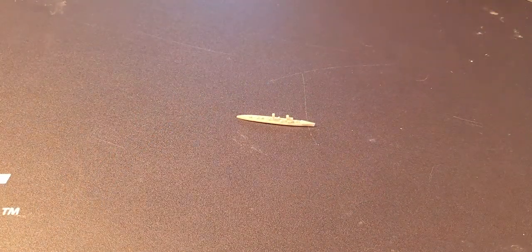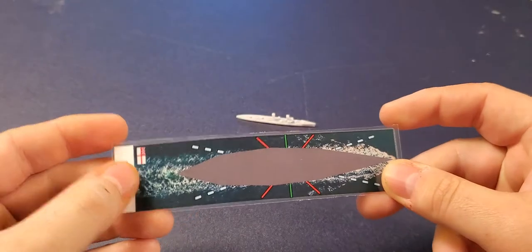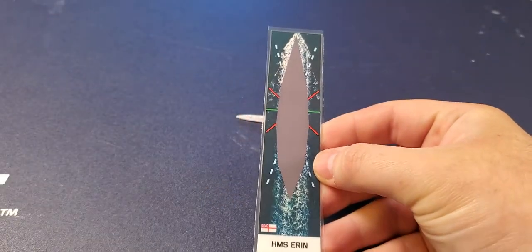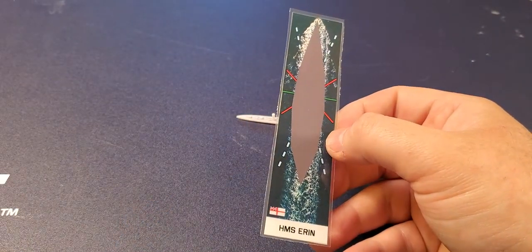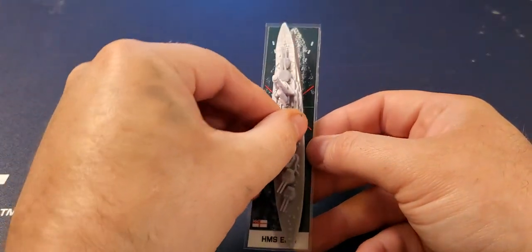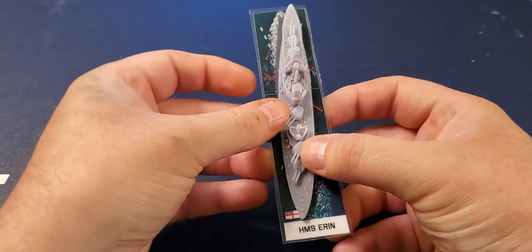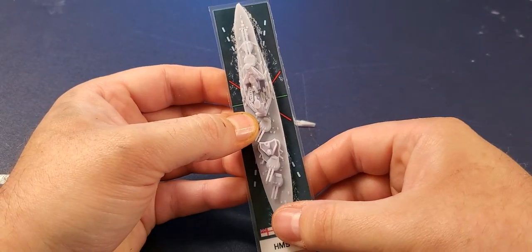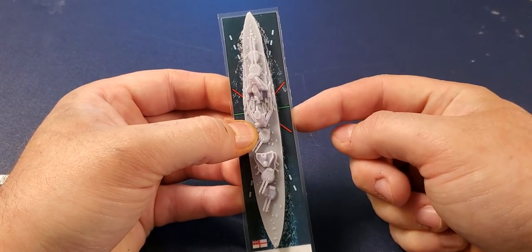These come in paper and I've laminated and cut them out — they're little identifiers, kind of like the board the ships sit on. There's the outline for the Aaron. You would glue it down or blue-tack it down, and it gives you all your fire arcs and turning arcs. The red arc is 45 degrees, the blue arcs are 15 degrees, and the green is 90 degrees — so destroyers can turn right on their center.